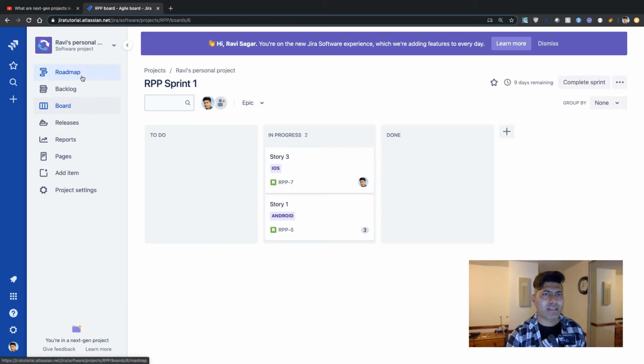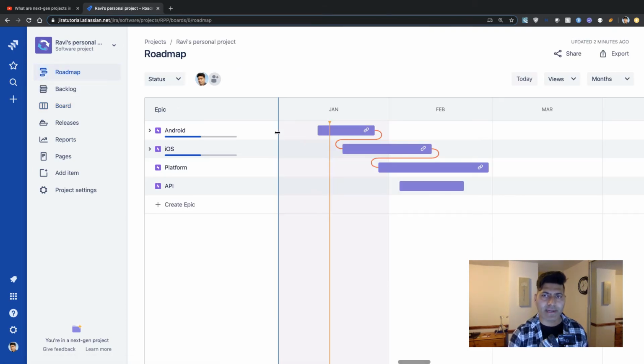But overall, I think the concept or the idea of a next gen project was to give normal users the capability to manage their own project without raising a request to your Jira administrators to have more fields or do small changes. So I think the next gen projects are quite popular and people are actually quite liking this next gen project.